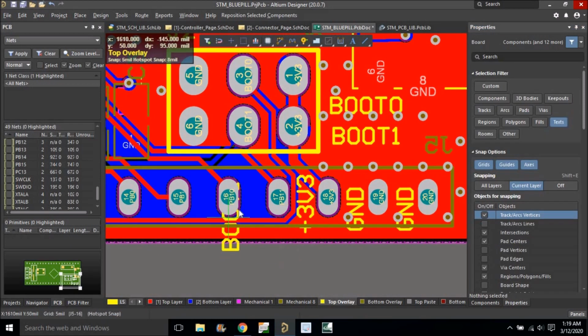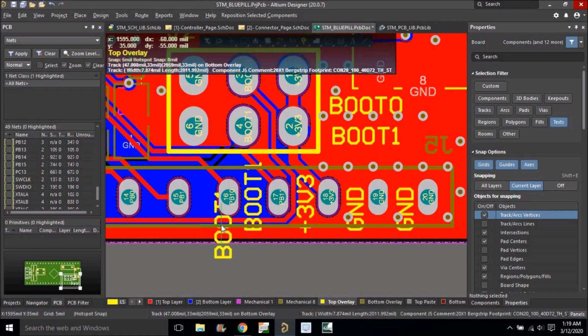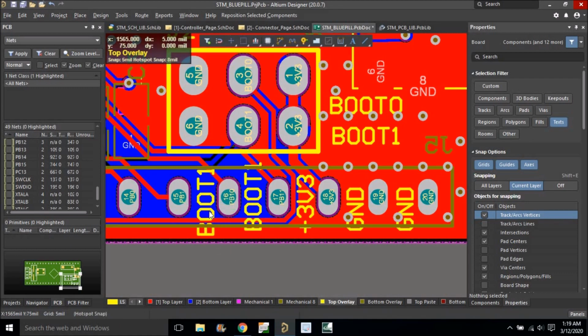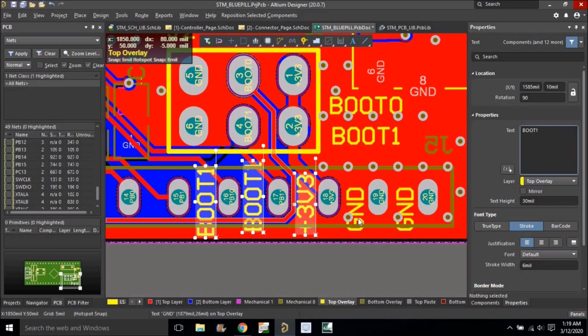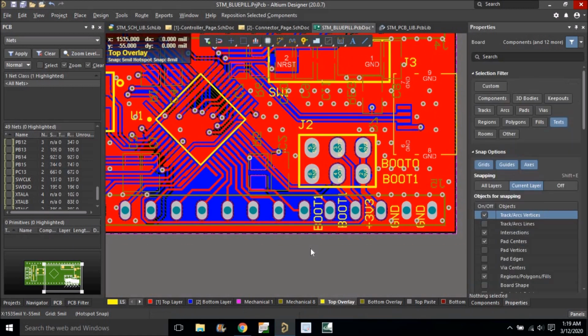Similarly, Control V, let's copy all these, we'll change them later. Control C, and now Control V, place them there.